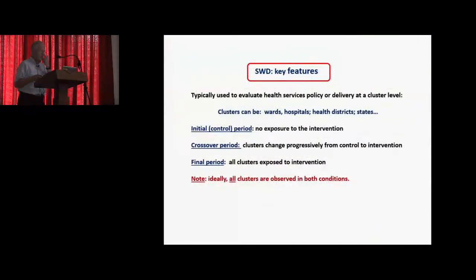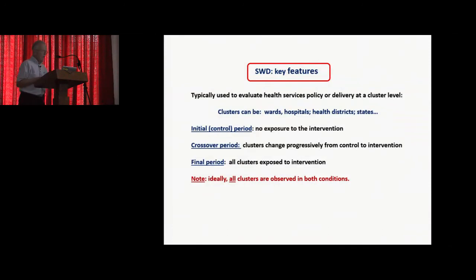So key features, they're often used, these designs, to look at policy or practice type interventions, delivery of healthcare at a cluster level. And the clusters can be things like wards within hospitals or whole hospitals, health districts, states, and we've seen this example just now where it was actually countries, whole countries can be the cluster.